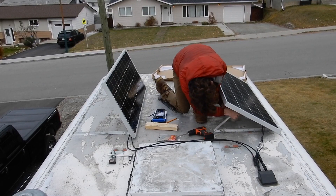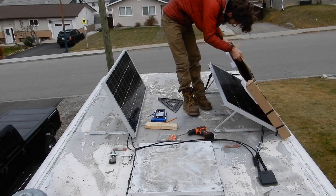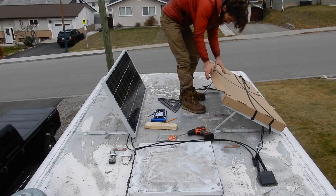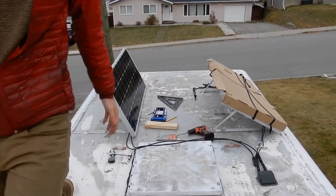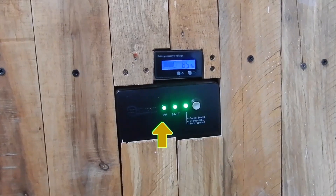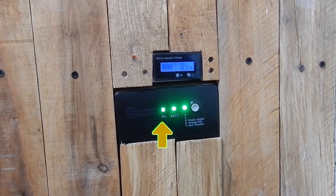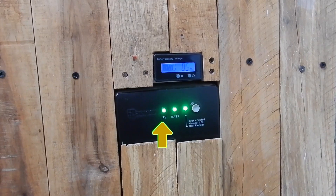However, I have yet to have a sunny day where shadows are being properly cast. As soon as I get one of those, I'll get up at like 9 in the morning and look to see if it casts a shadow. If it does, I'll lower it down a little bit. The first thing I did was cover up that panel and then go down to look at my charge controller — this is Renogy's Wanderer. That little light on the far left means the solar panel is charging, which means the new one is actually connected properly.